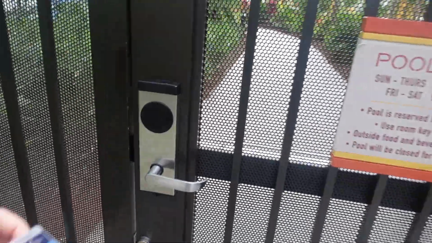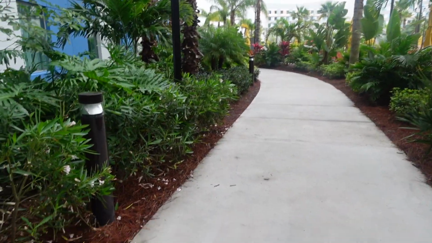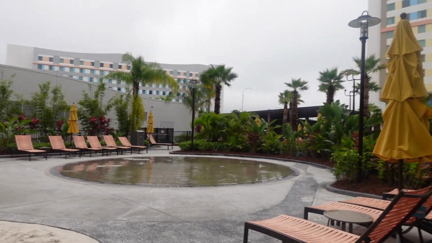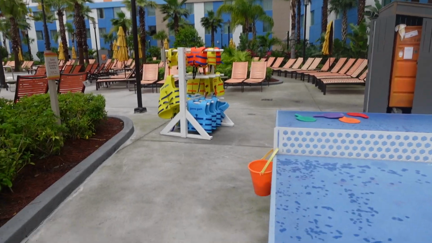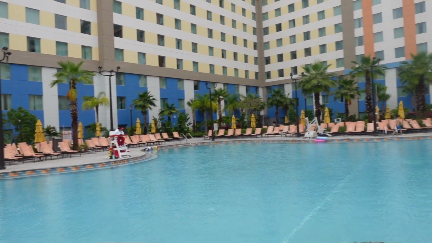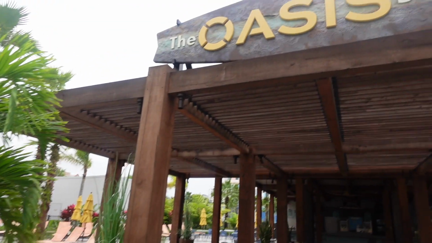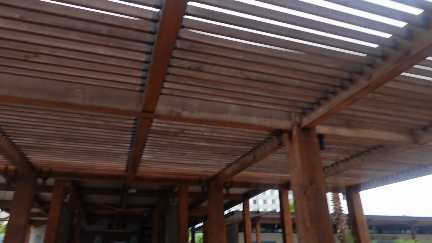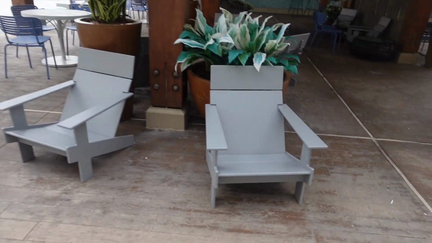So now the pool is open, we can have a little look around. There's a splash area in action, and you've got some ping pong, table tennis, and some vests here as well. It is a massive pool, as you can see from this level. Very big pool. Then here you've got Oasis beach bar. Looks really nice, a lot of coverage. A lot of funky little seats here, I'll end up falling asleep in them.